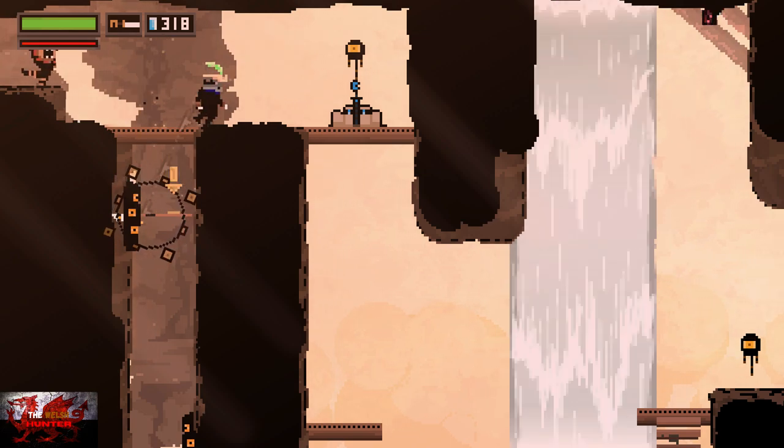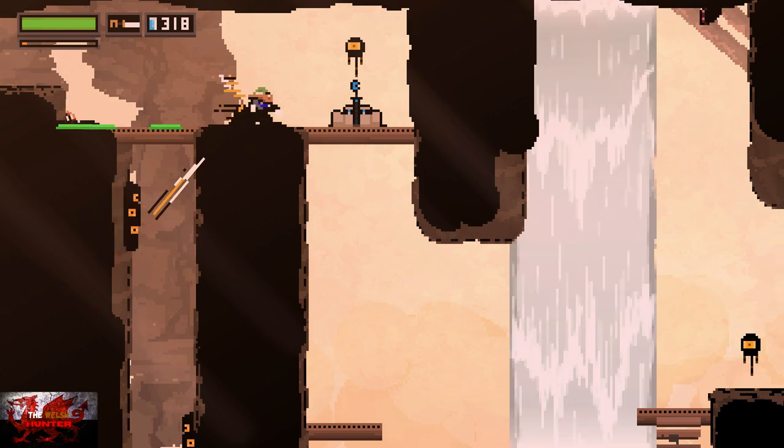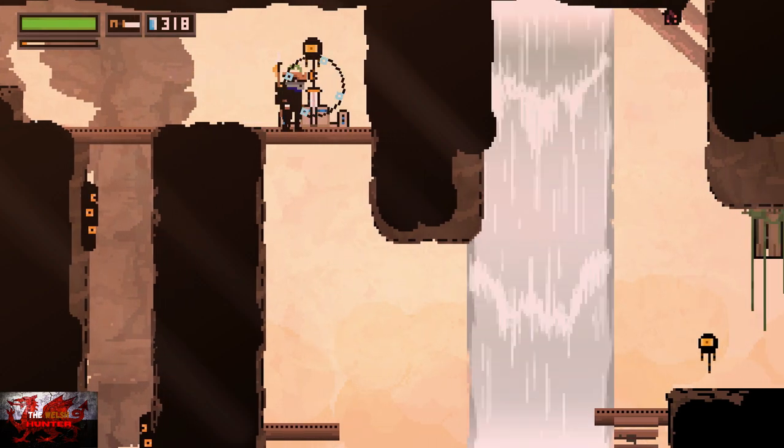And then what we do need to do is put a moon blade in the blade holder. So, of course, press B to get your harpoon back when you're at the top. Then press the Y button to stick your moon blade in.